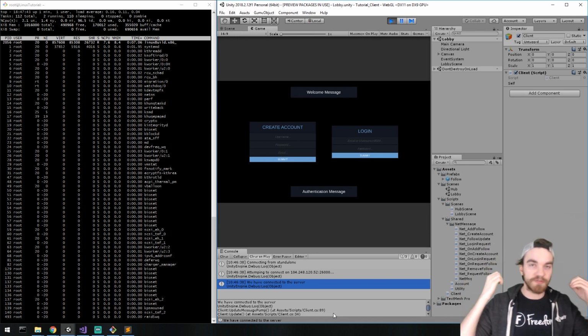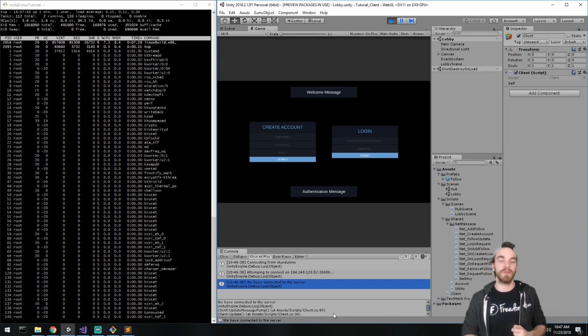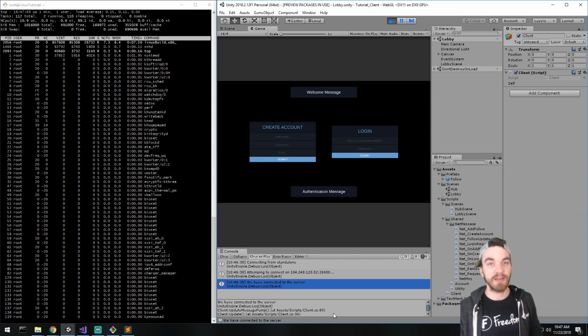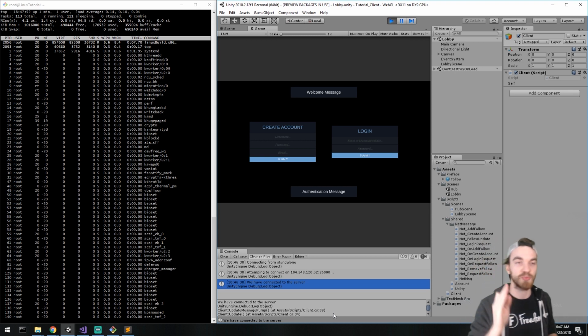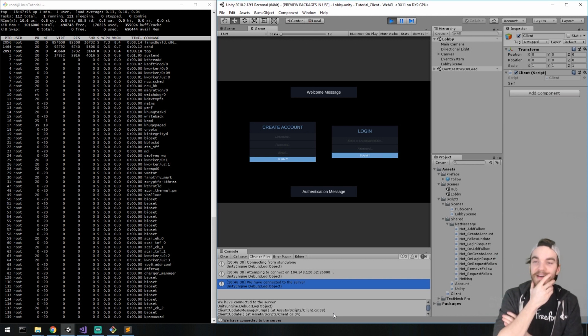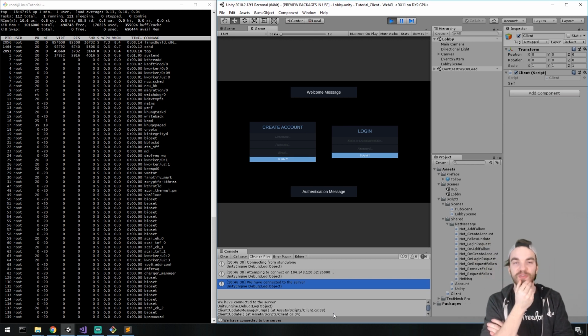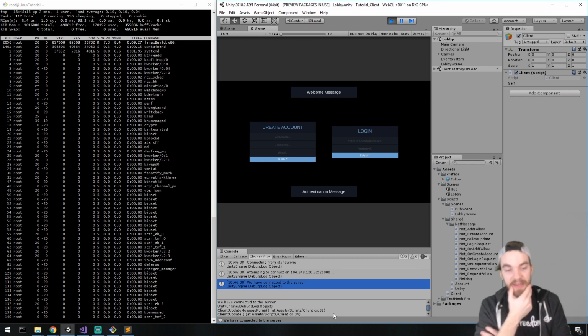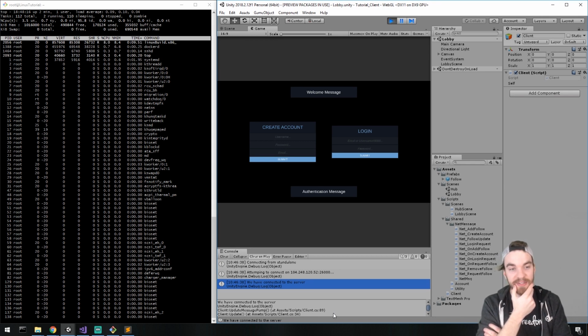Having said this, we've made it to the end of the first part of the LL API tutorial. I don't actually know if there's going to be a second part to the LL API, because the second part might actually be in the new transport layer architecture, which is quite cool. Either way, it's going to come out a little bit later if I decide to do that. But having said that, we did it. Now it's running on a Linux machine, and it's quite cool because I could leave this running all day and people from outside could connect to it. I could connect to it from anywhere. Yeah, that's it. That's what we needed.